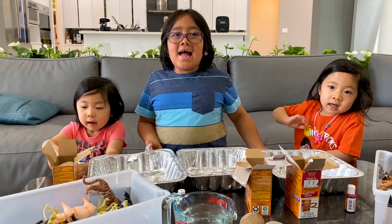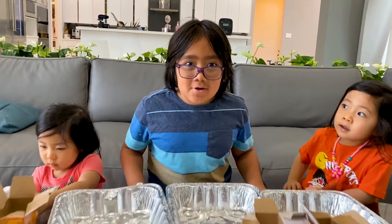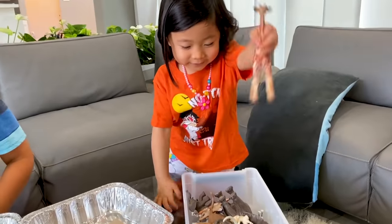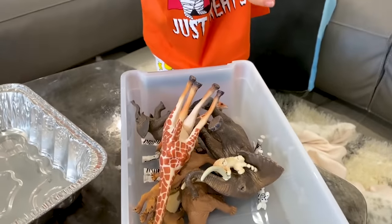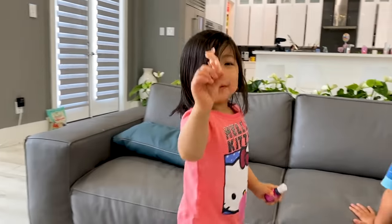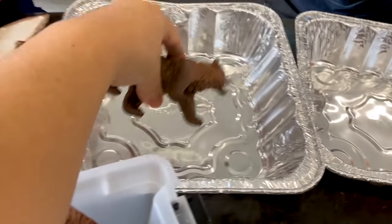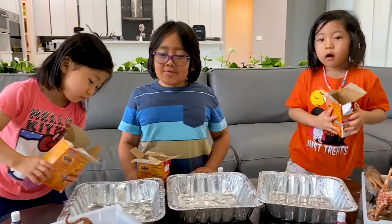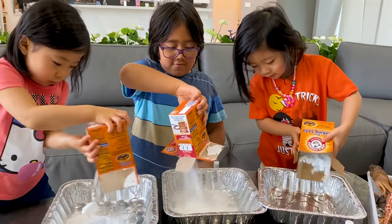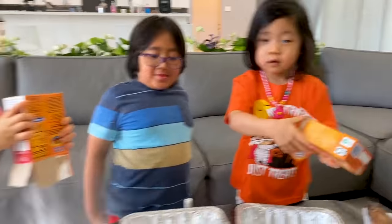High five! Today we're doing a science experiment where we hide surprise toys. We have all these leftover toys here. We're going to hide them. First, we're going to put in baking soda. All of them? All of them. The whole thing? The whole thing, yeah. Whoa. Get a lot.